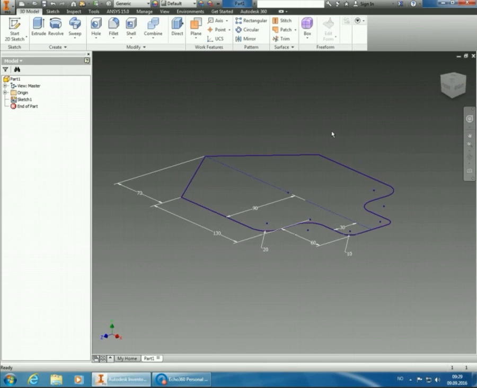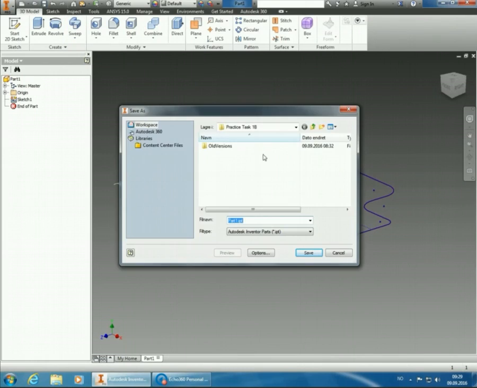One thing that can be quite good to do right now is to actually save before we continue on. Because you can't save while you're in a sketch, and if something happens to Inventor and it crashes, then you have lost everything from your last save. So it is very good to do saves every now and then. So we'll do our first save. And so long as you're in your correct project, it's going to choose that folder for the project.